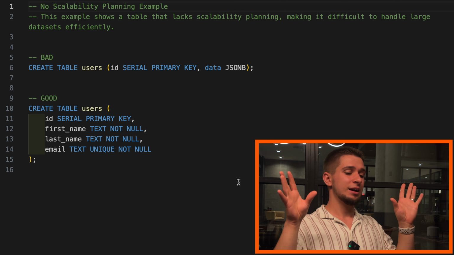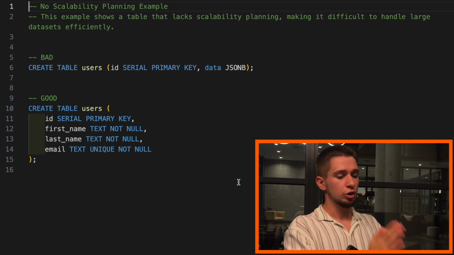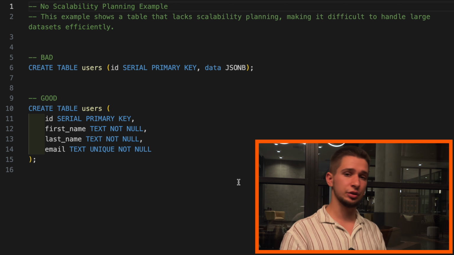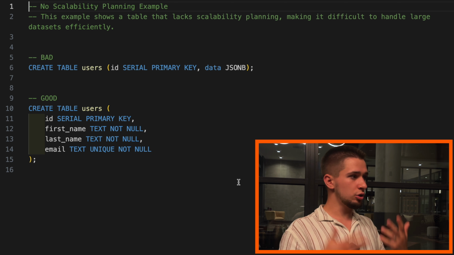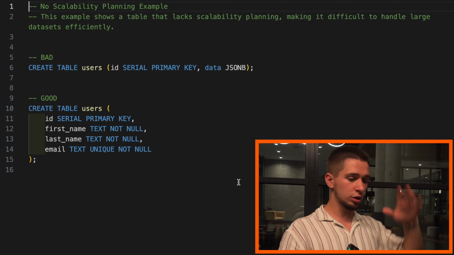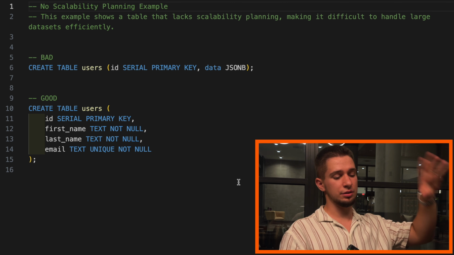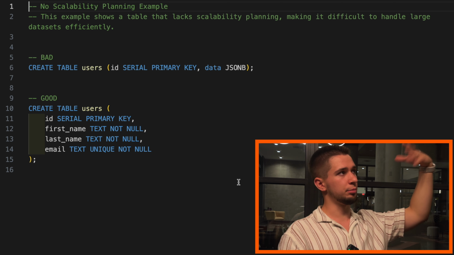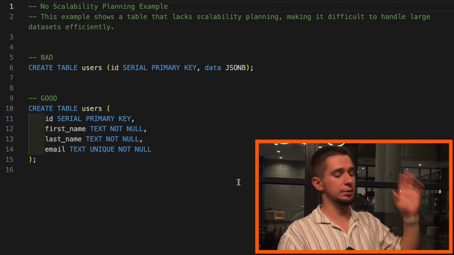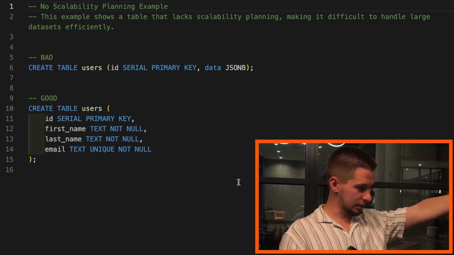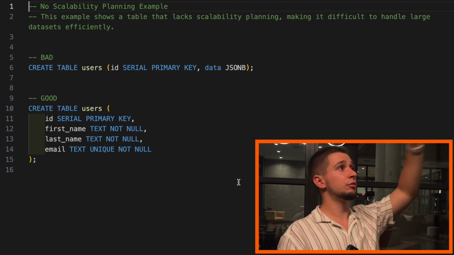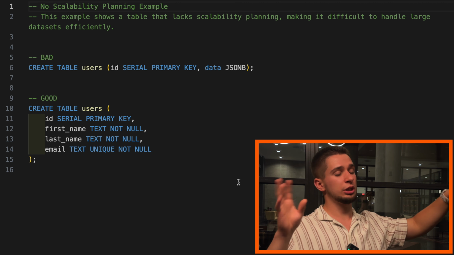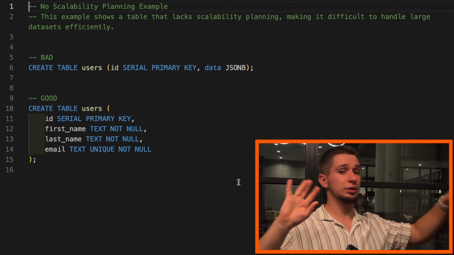Anyways, for example, when you're using data as a JSON field, the problem is that you cannot split the data. Say you want to use email in another table, a table for emails. Maybe you can have several different emails for one user, and they can log in with different emails.